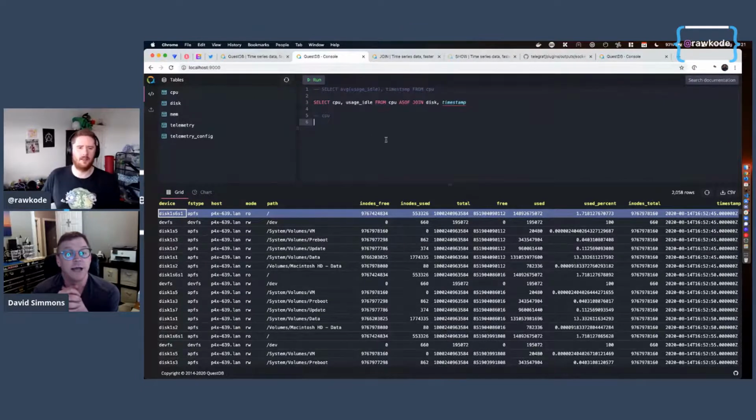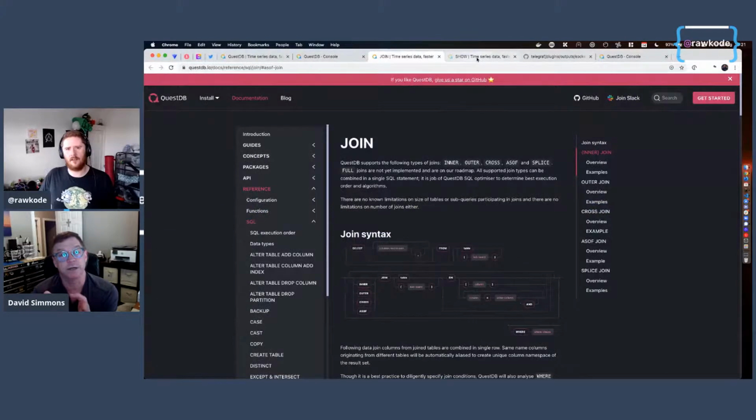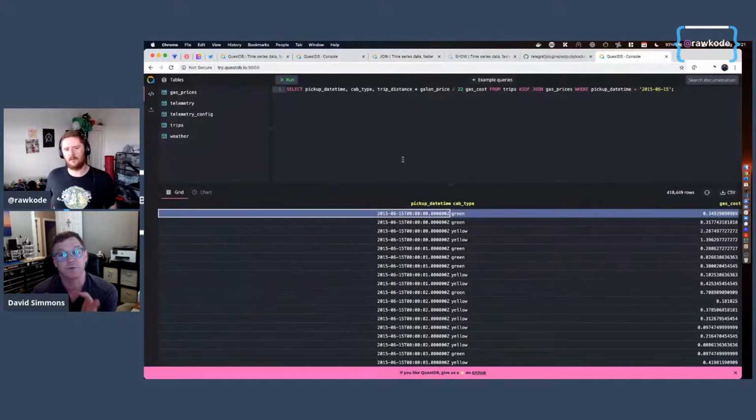Right. Okay. So what happens in QuestDB is, if you have a table like this and you start sending, let's say you have a sensor, you're sending all your sensor data to the same table, but not all your sensors are sending the same values. Any missing value will just be filled with a null.